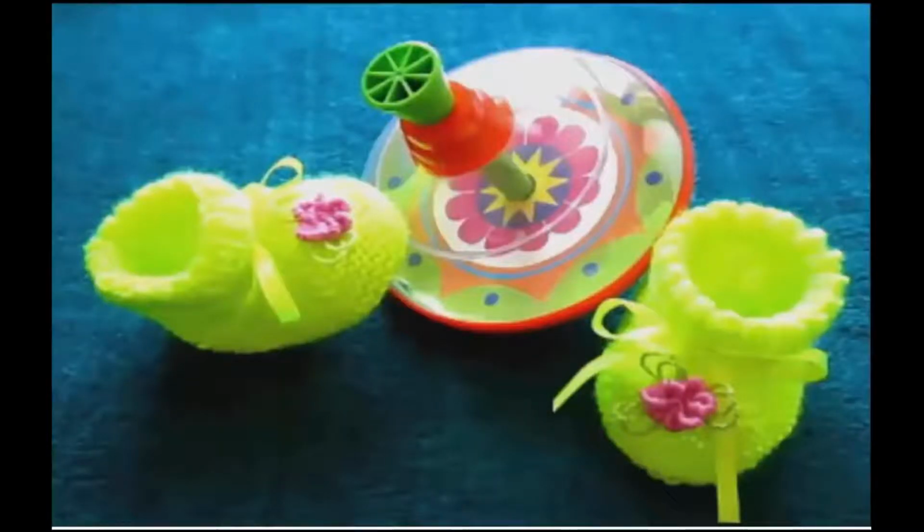For the continuation, watch part 2, baby slippers, baby booties, decorated with blossom.